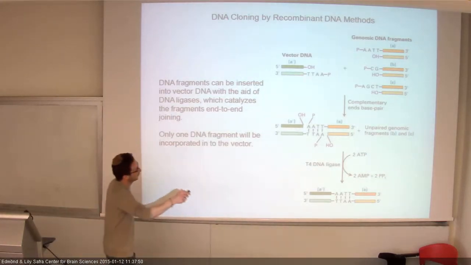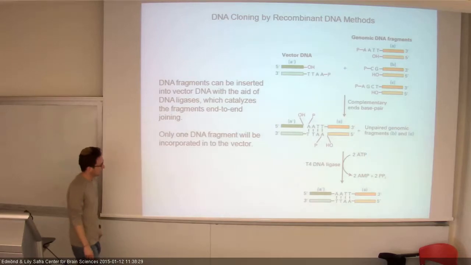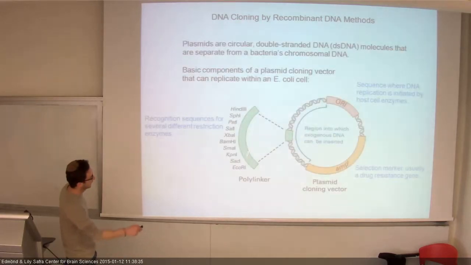replicated. So here's a vector DNA with one sticky end, and genomic DNA fragments, meaning that you took a genome of some organism and cleaved it with restriction enzymes, and you got certain possible ending options, and only one will stick to the vector DNA sticky end. Upon addition of a ligase to the system, you will have an intact molecule that is actually composed of a vector and a fragment DNA of your choice, incorporated into the vector. So this procedure is what happens exactly in this region of this example vector molecule.